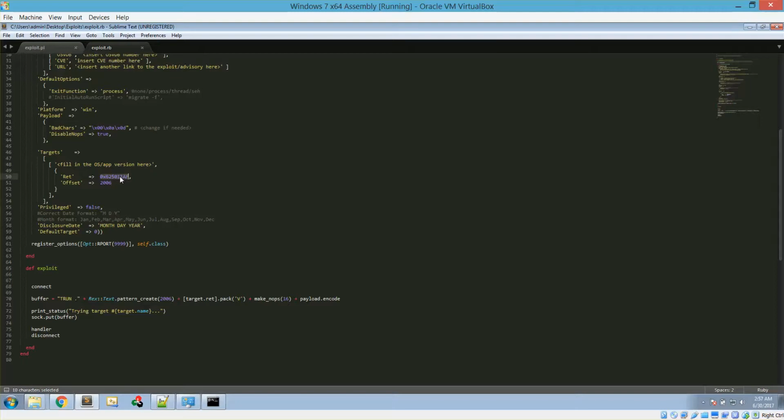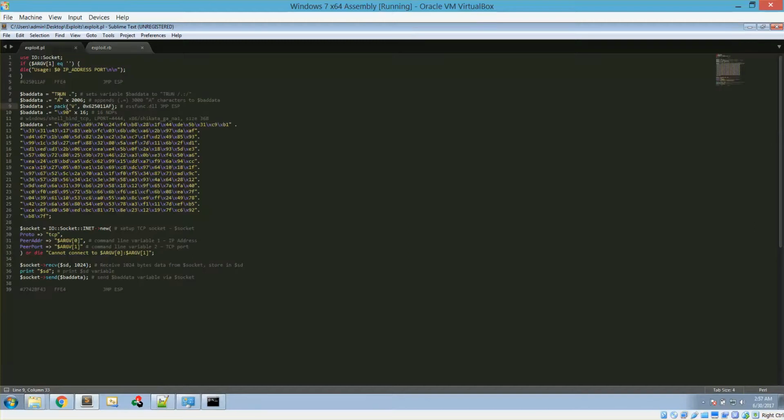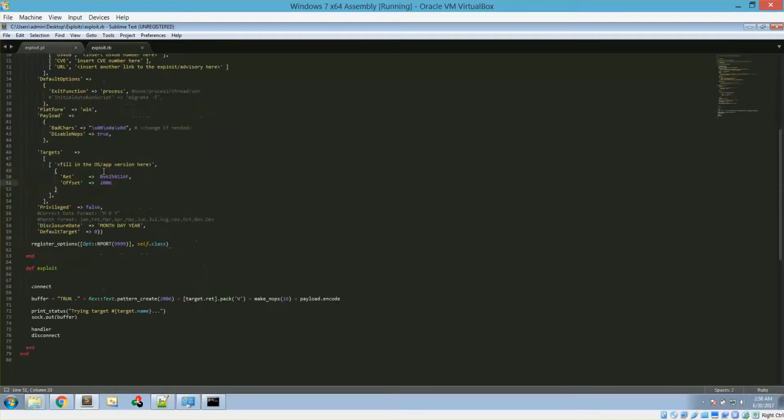And then finally we pass the return address that we calculated yesterday, and then we pass our shellcode. So that's what we are doing here. And this is the FTP command, so this is true, and then after that only we are able to pass our buffer and then the return address, and here we have NOPs, and then here is our shellcode. So in Ruby it looks a little bit different, but basically the concept is the same. Here is true and then pattern create 2006.